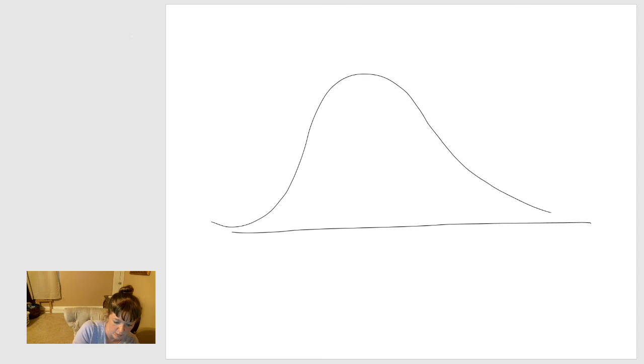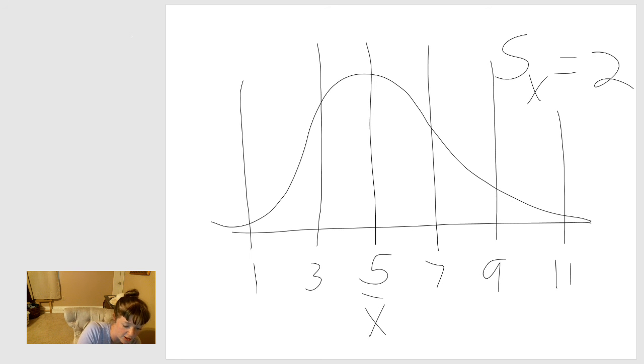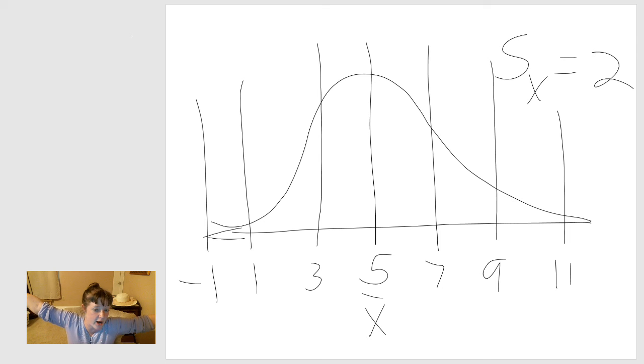So here I have a normal distribution in this example. And if the average is 5 and the standard deviation is 2, then 1 standard deviation away will be 7. And 2 standard deviations away will be 9. And 3 standard deviations away will be 11. 1 standard deviation below will be 3. 2 standard deviations below would be 1. 3 standard deviations below would be -1. And if it's truly a normal distribution, and you're allowed to say your mood is anything from negative whatever to positive whatever, right?